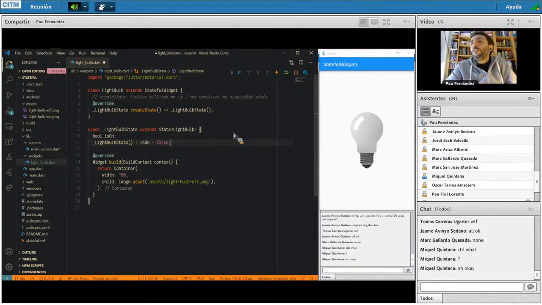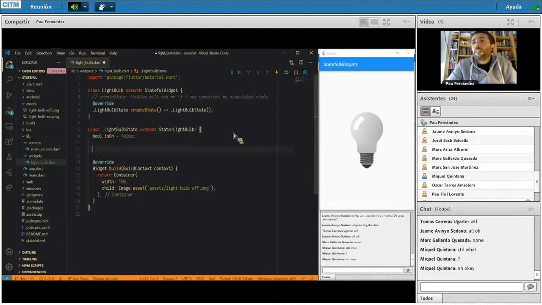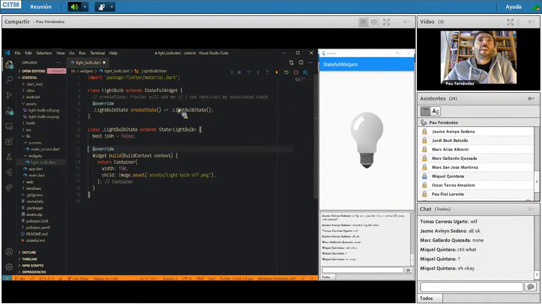So all that we studied in the Dart section applies. You have the cheat sheets there. But in general, it's much easier to just initialize it like that. Sometimes you will see that the initialization is a little bit special, but let's go one step at a time. So for now, when the state is created, any object of type LightBulbState is going to have a field called isOn, which starts at the value of false.